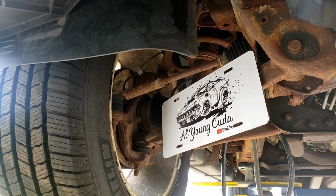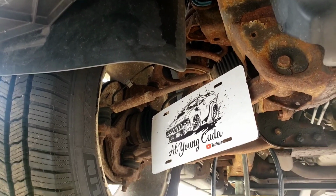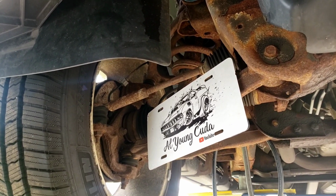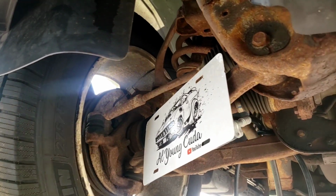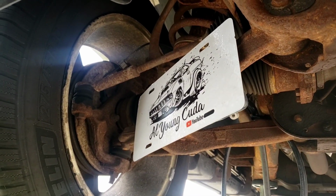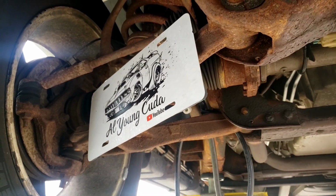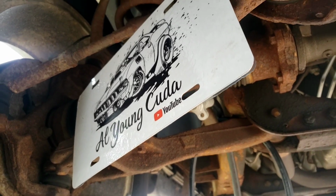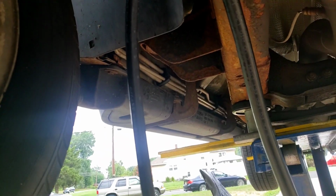All right, folks, what we have here is a Chevy Suburban, the big long one. Has a rear AC and heat. So the complaint here is that the AC is not working, and she took it to a dealer, and the dealership said it was the lines going towards the back. All right, so you can buy the original lines, which is the metal ones. You see, they run through the chassis.